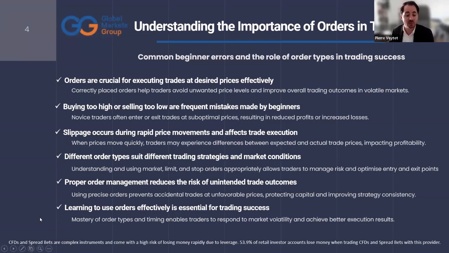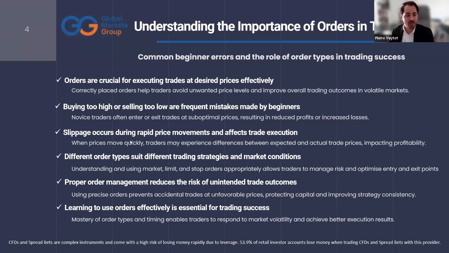Today's objective is very simple, actually. By the end of the session, you will be able to name the key order types. So, we're going to talk about market orders, limit orders, stop orders, and stop limit orders. And you're going to be able also to know when and why to use each and avoid the classic beginner error, so your execution supports your strategy instead of sabotaging it, basically.